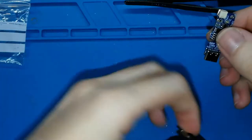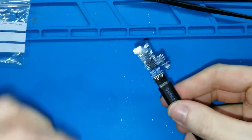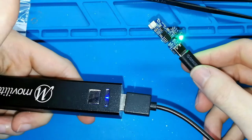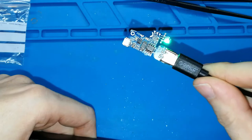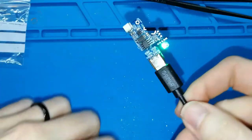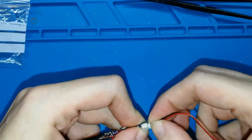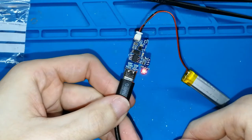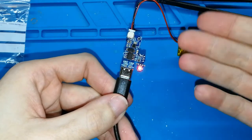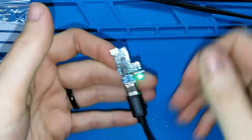Now we can test the board before cutting anything. I tested it for you before sending it, but you should try again. If you put in your USB-C, you can turn on your battery or your charger, and you should see a green light. That means the battery is full or is disconnected. In this case, it's disconnected. I can put a battery. This is empty. I connect it, and now you can see the light is red because it's charging the battery. When the battery is full, the light will change to green. You can do this test. It's easy, and you know the board is working well.